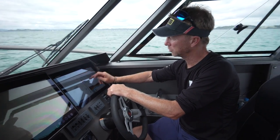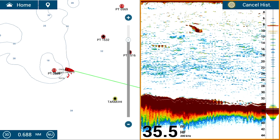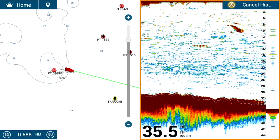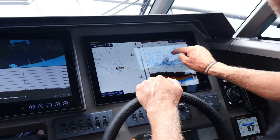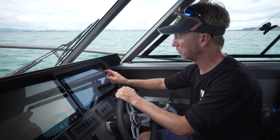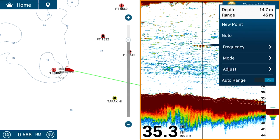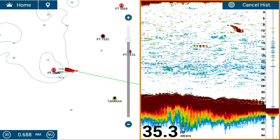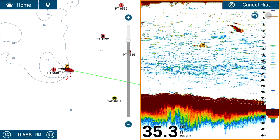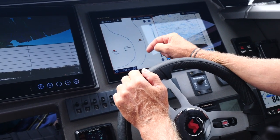The most common screen setting I run is just a split screen — plotter on this side, sounder on this side. Say I've marked a blob of bait there, I can actually stop it and wind it back. I can go back and look at the history of anything I've been over. If I see these targets here — that looks like multiple fish, in reality it's a fish swimming in and out of the beam, but it's still a decent fish. I'm going to touch it, put a new point, and because it's unidentified I'll just put a little flag. That flag is at that point and I can double back and take a closer look.